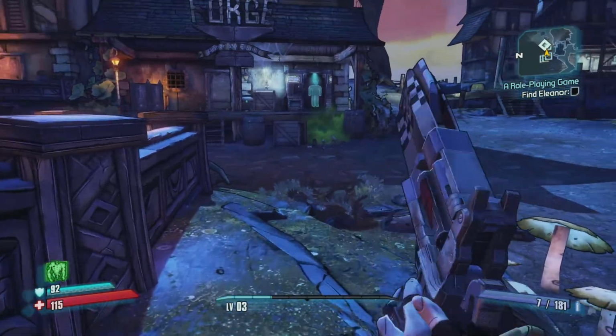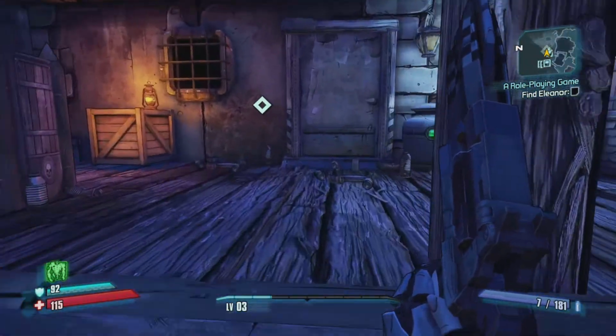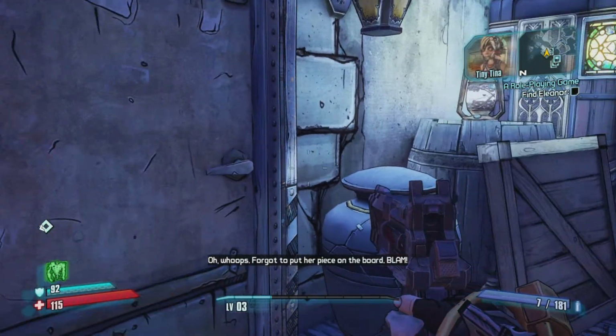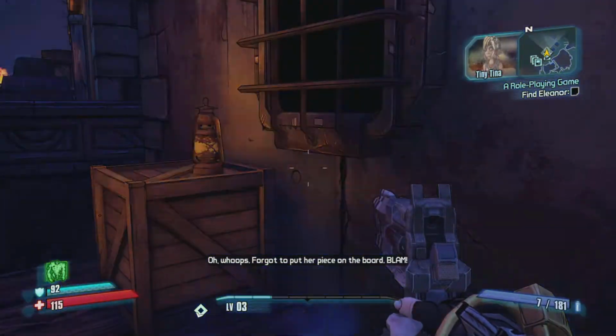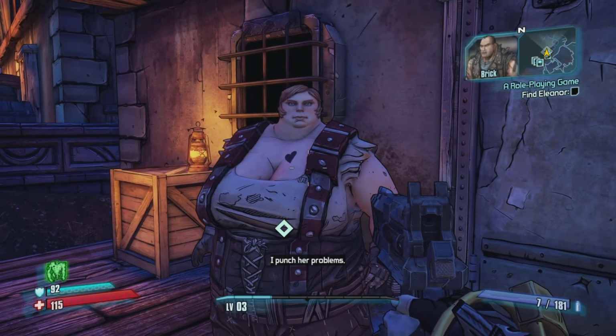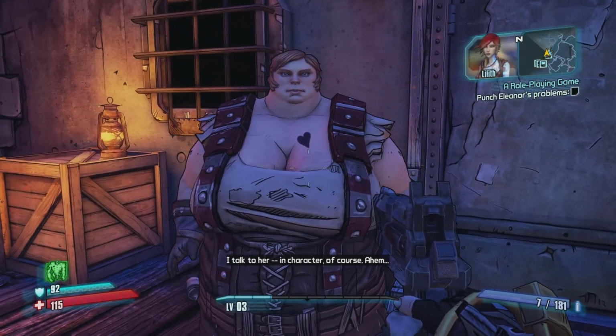Find Eleanor. The bodyguard isn't here. Oh, whoops. Forgot to put her piece on the board. Blam! Jeez. Girl looks like she got a problem. Yeah. I punch her problems. Got an eating problem. In character, of course.